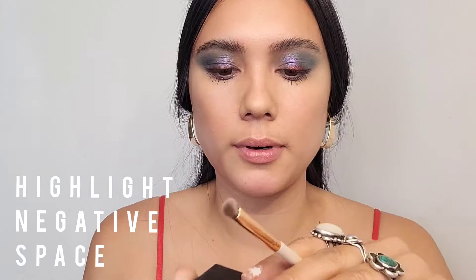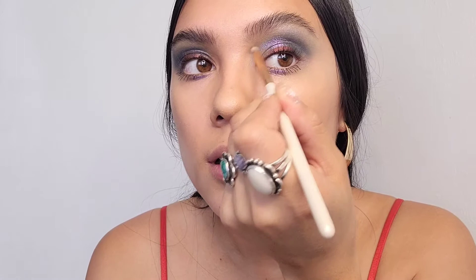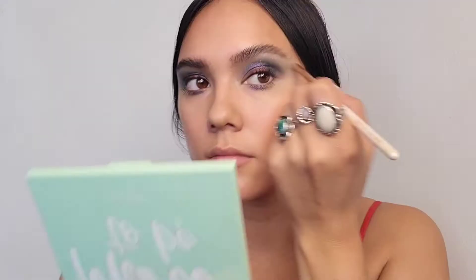While that mascara dries, I'm going to do my regular contour that I always do with my Fenty Mocha Matchstick. I want to really brighten the negative space so I'm going to use my Kevin Aucoin Contour and Highlight Palette — take a little bullet brush and the highlight shade to highlight those negative spaces right here. This is a really brilliant highlighter for brightening the whole area without so much shimmer. I'm gonna take some of that down my nose and a little bit on my brow, not too much.